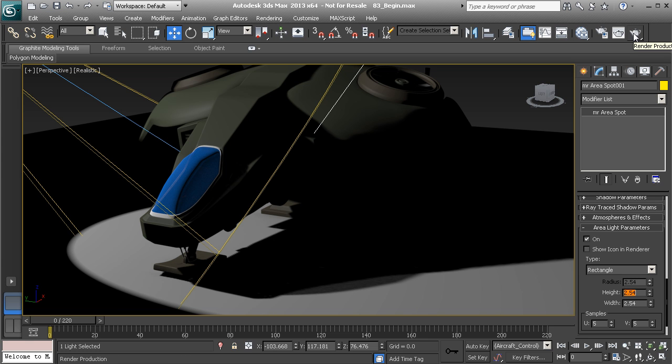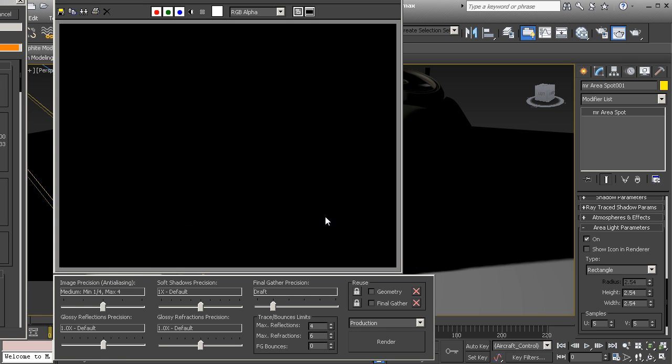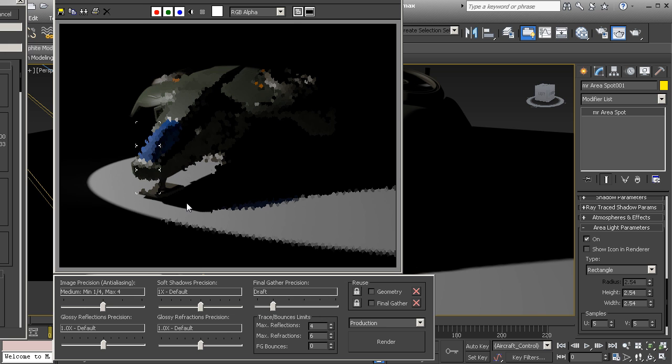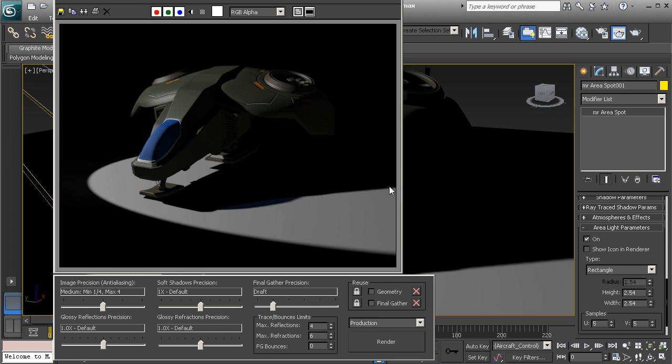So if we come in here with the default settings, you can see that we're getting relatively sharp shadows all across here. Now for this area light, we can start to increase its size. So let's take this up to maybe 20 by 20. So it's going to simulate light that comes from a much larger area.